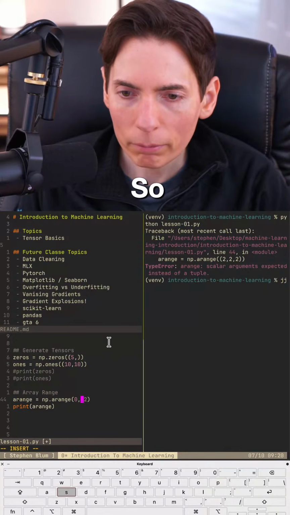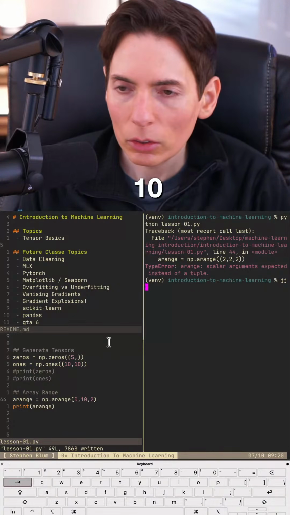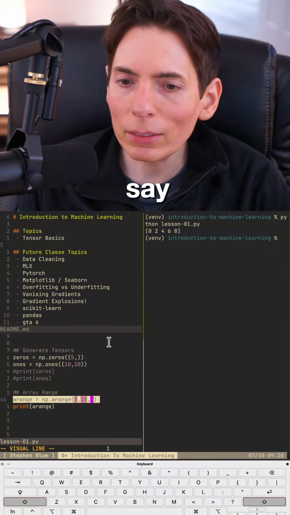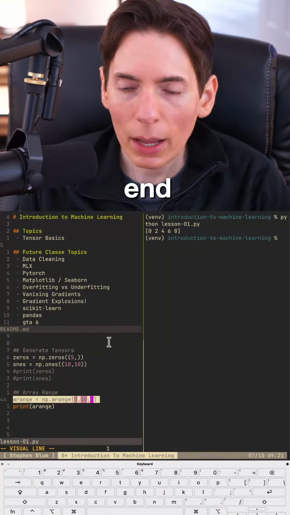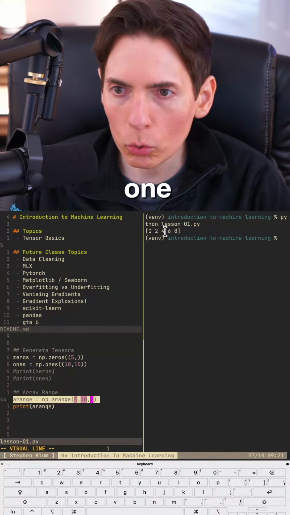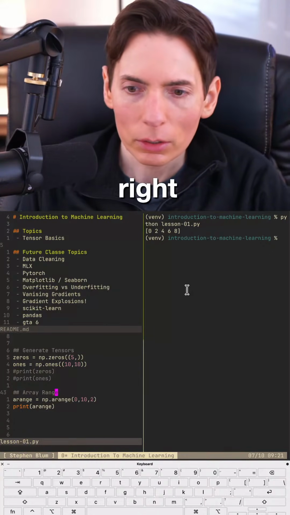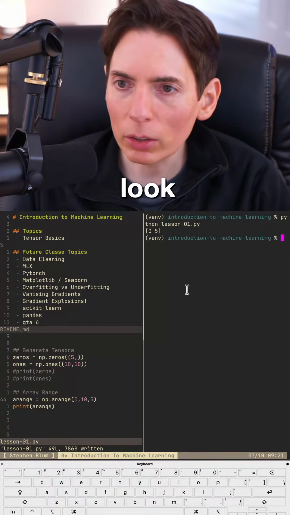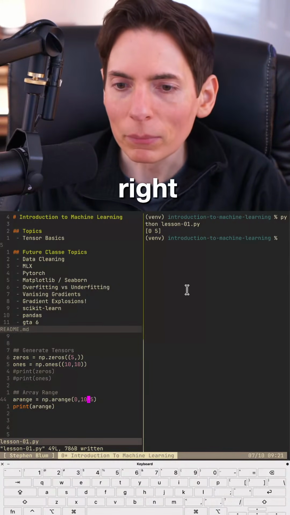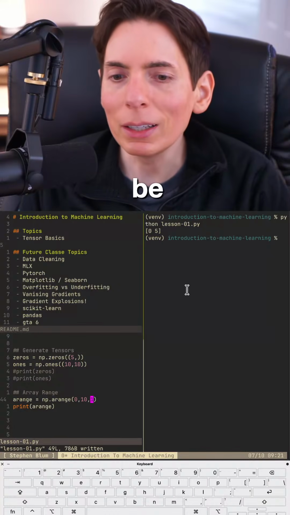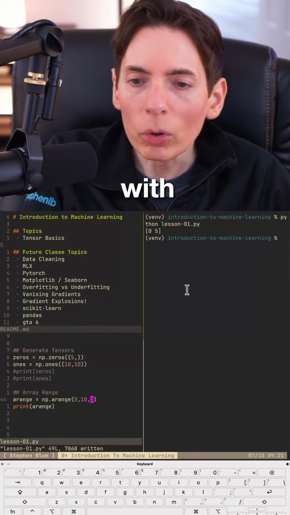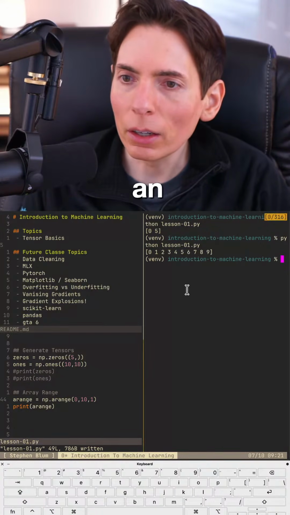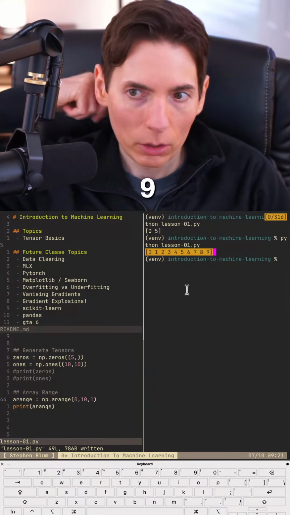So 0 to 10 to, let's see here, let's try this. So this is gonna say the start and end and how many steps. So 1, 2, 3, 4, 5. All right, what happens if we do 5? 0, 10 by 5, what does that look like? So it goes 0 to 5, right. And then we can also say 1, so that will be in a range between 0 and 10 with a step of 1, right? So let's try that. So you get an array between 0 and 9, right?